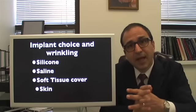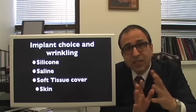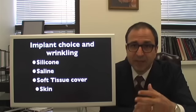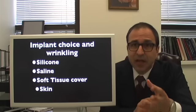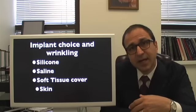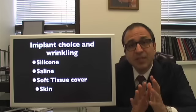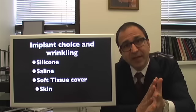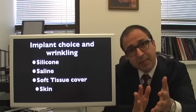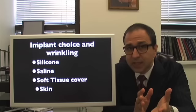Now the two things that really matter are the consistency of the soft tissue cover and the material itself. If you have thicker skin and fat, you will tend to see wrinkling less. Muscles are also very important because muscles have tone, they're active, and they form a kind of barrier to wrinkling — so even though the implant might be wrinkling underneath, if the muscle has some tone you won't necessarily see the wrinkling.